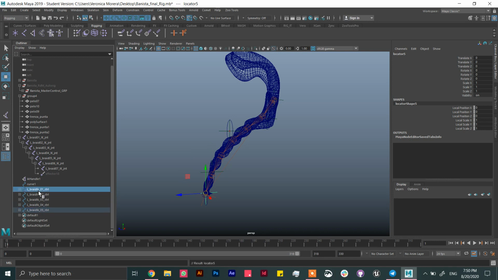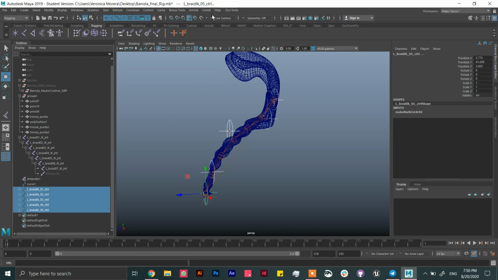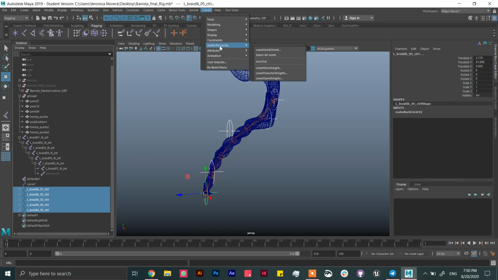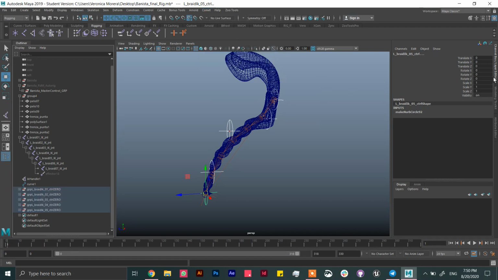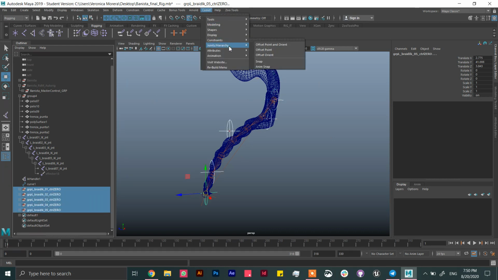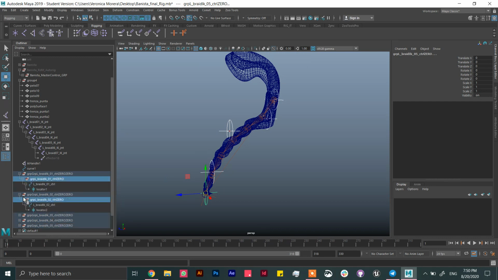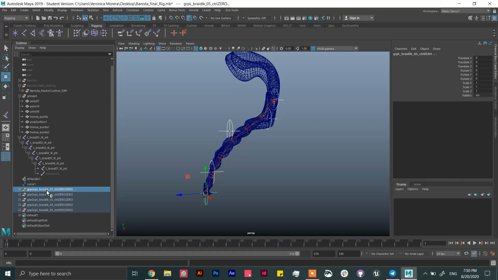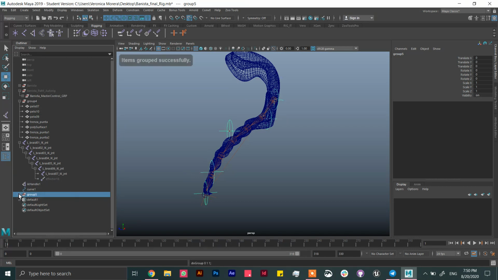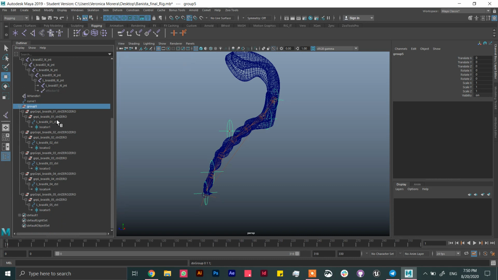After that, I'm going to create an offset group. So in this case I'm using Comet, so I'm going to use a zero out. So it's cleaning the transformations and keeping them in here, and adding another extra zero out. By doing this you have two groups of offset, and the first one, the one that is just next to the control, is clean.